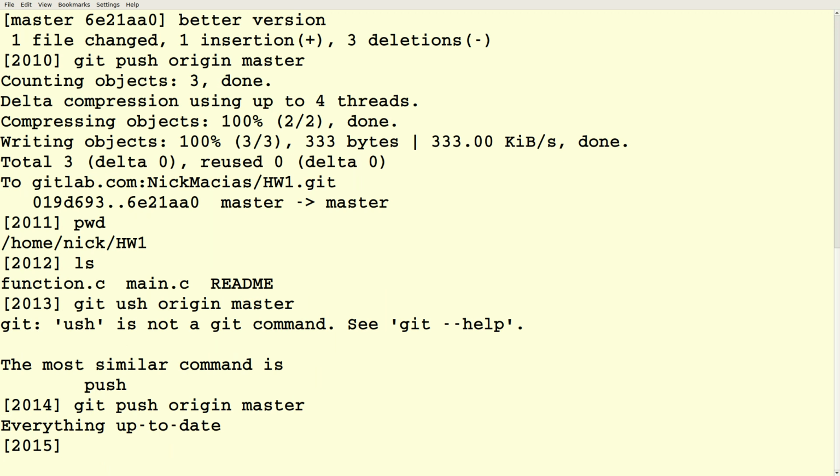All right, so let's talk about scripting. Basic idea, which we've talked about already, is that a shell script is a file that contains Unix commands. The idea is to take a bunch of Unix commands and put them in a single file, so instead of typing these commands, we just type the name of the file and it does all these commands for us. And Git is kind of a perfect example of where we might want to do that. For example, every time I change a file, I have to say git add, git commit, git push. I want to make that a little more streamlined, so I'm going to make a script that does all three of those things for us.